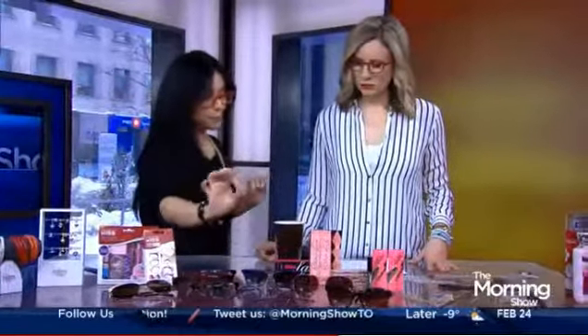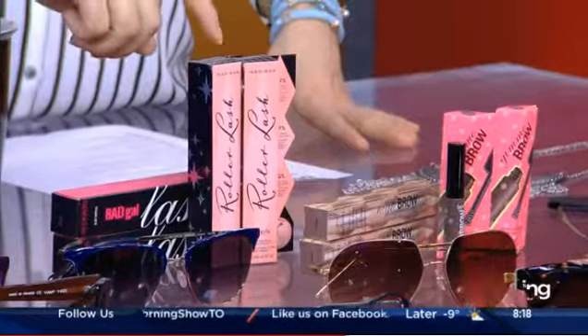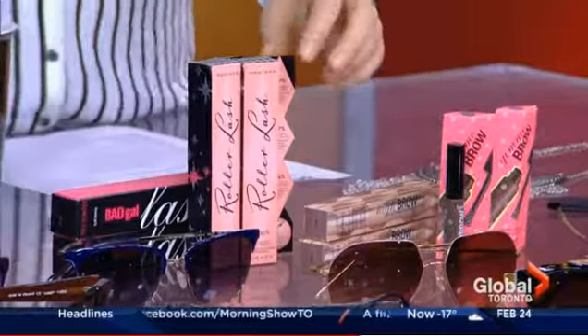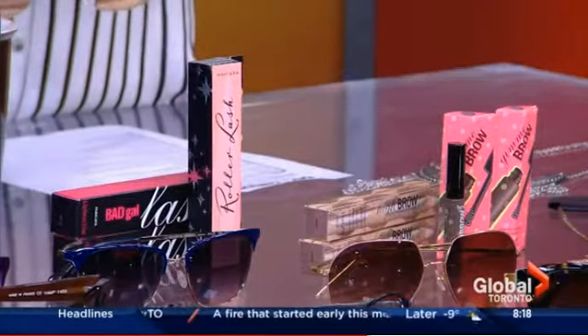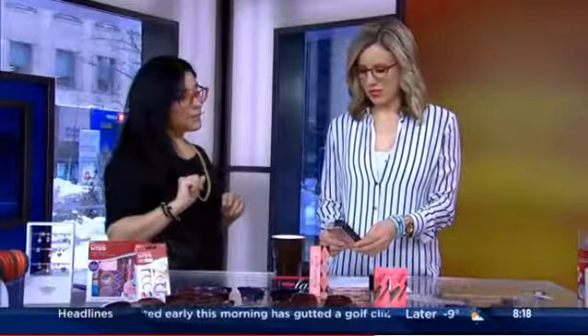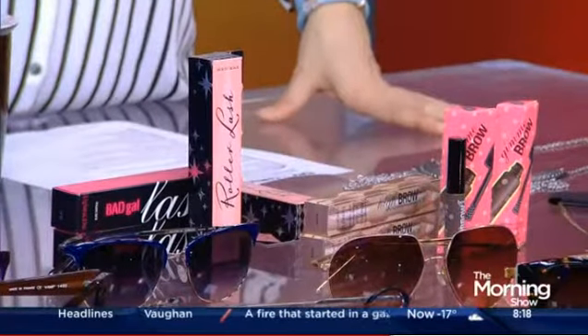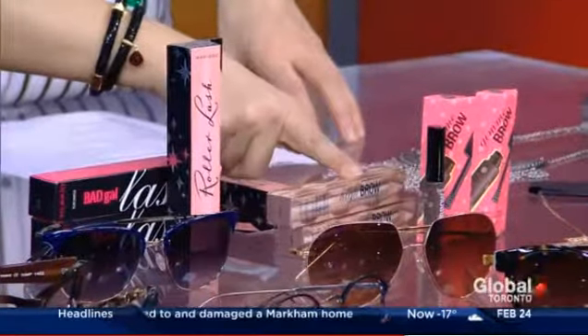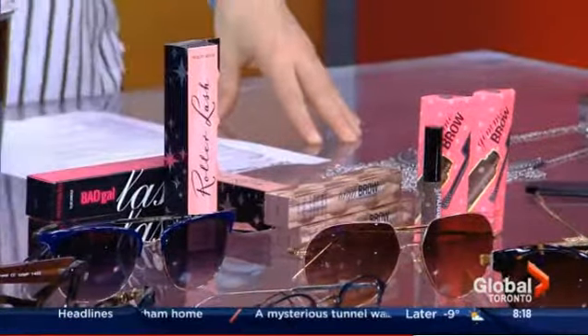The things that have to stand out are your eyebrows and your lashes. I have from Benefit Cosmetics two of my favorite mascaras — Bad Gal Lash, and Roller Lash, which is coming out on Friday. It curls, defines, and lengthens. If you wear glasses, curling your lashes is a big deal because you don't want them to hit the lenses. Mascara makes everyone happy! For brows, Gimme Brow is a great shaper and color in one — it's like a mini mascara wand. And High Brow Glow is used like a pencil to highlight under your brow bone and the inner corner of your eye. When you're wearing glasses it casts shadows on that area, making your eyes seem like you have heavy bags. That little pencil will brighten up that area in seconds.